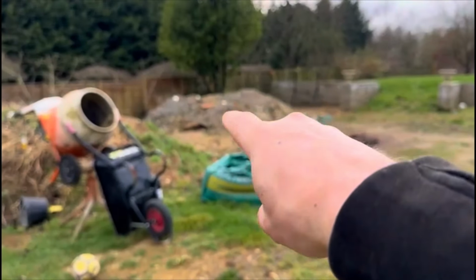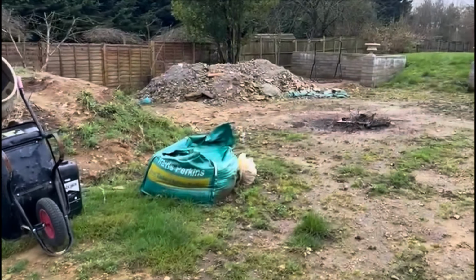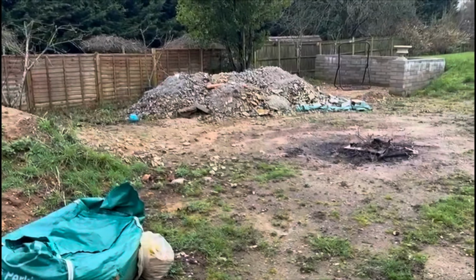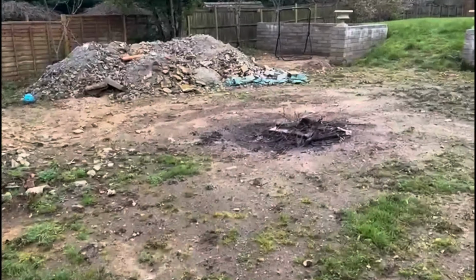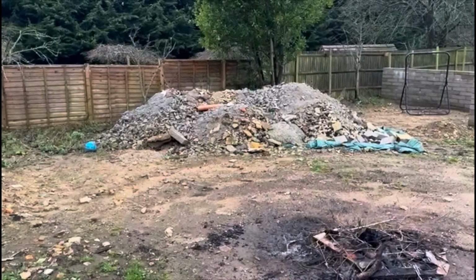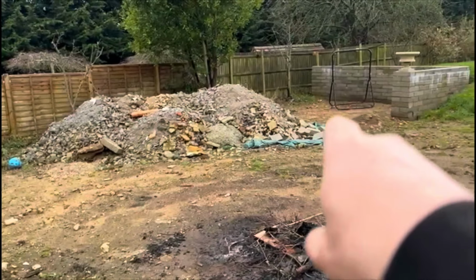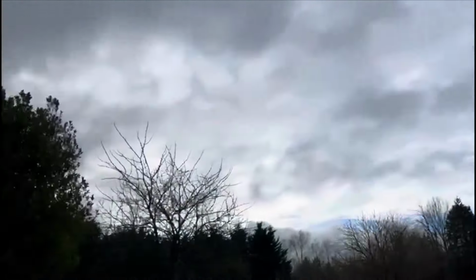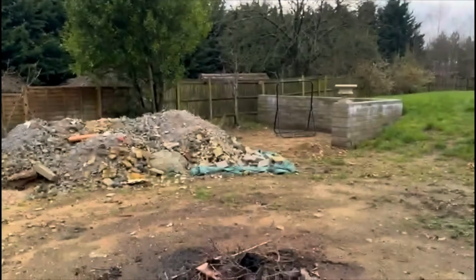All this hardcore, a lot of it is the walls that were inside the house when we did part of the renovations last year. We got a crusher, a little crusher. So we put all the blocks and all the bricks in the crusher and it mulches it all up. And we're gonna use all this for hardcore. And over here, we're gonna have a tiny little patio because that's where the sun comes right across here and sets over there. So yeah, it's a nice little sun trap there. So we're gonna do that.